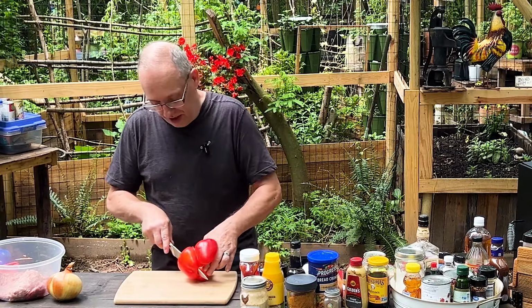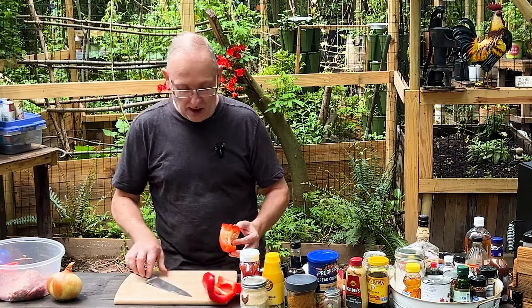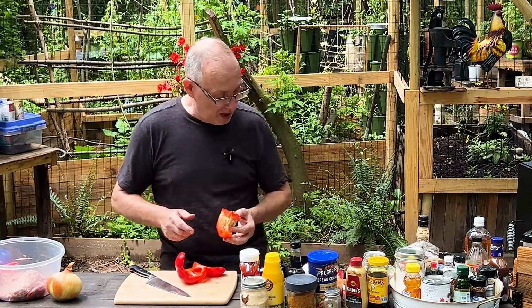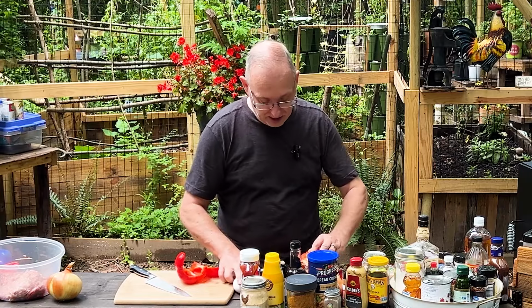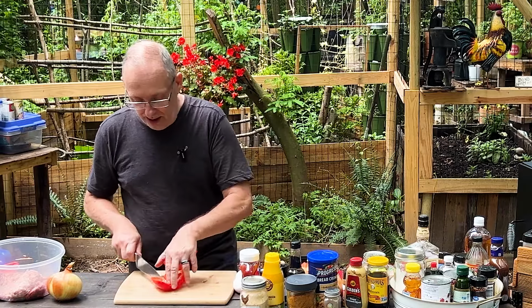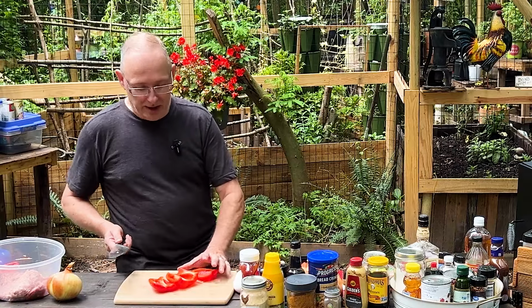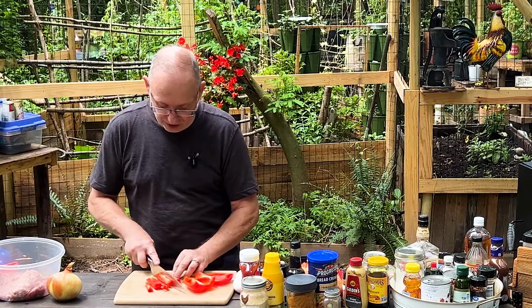And unfortunately, no, these did not come out of my garden. My peppers are taking an awful long time. And you know what? I did not get my compost bin, so I'm going to take the eggs out of here. This will be my compost because I don't want to waste any of this. But you're just going to use one pepper and probably about half an onion and dice those up, whatever size you want in the meatloaf.